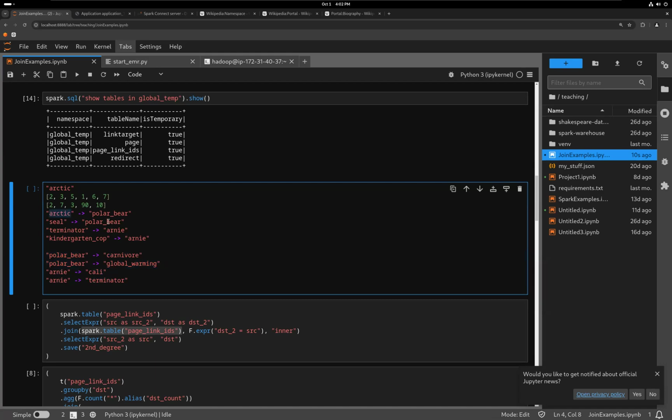So we'll start with Arctic, and then with Arctic, we will iterate down the other list of rows for the other side of the join, and we'll iterate through all of the other rows with polar bear as the join key, and we'll generate all of those pairs. And then once we're done with everything that Arctic needs to do, we'll go for seal, and then we'll iterate over the exact same row set to generate all the pairs for seal. And then now we're done.